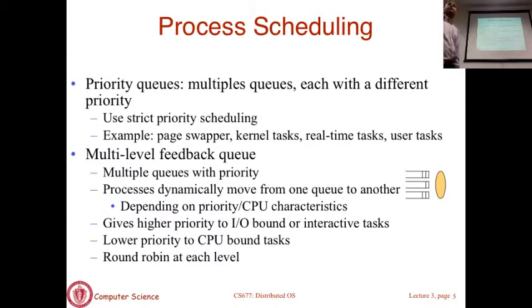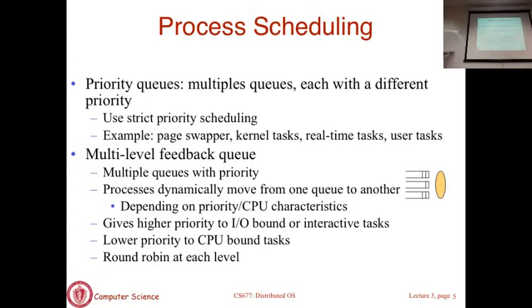So the rule is, if the task that is running finishes its time slice without doing IO, you basically drop one in priority. If on the other hand you do IO in the middle of your time slice, you get bumped up in priority. If you're already at the top, you cannot be bumped up, you stay there.